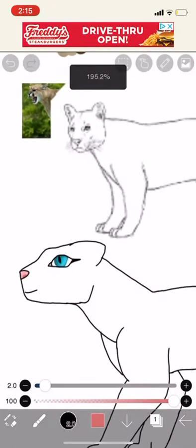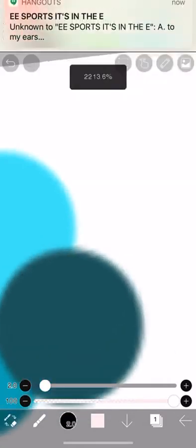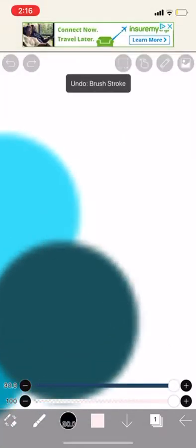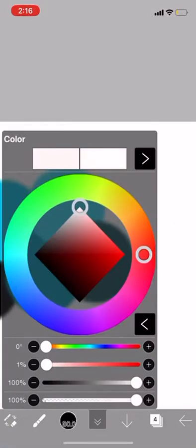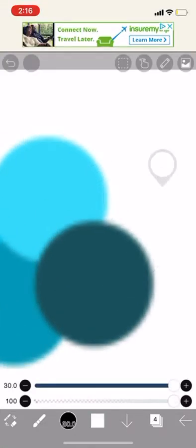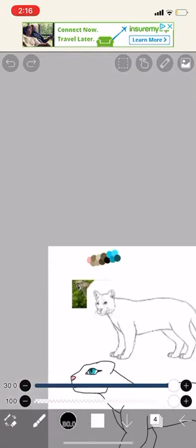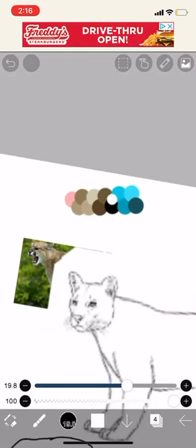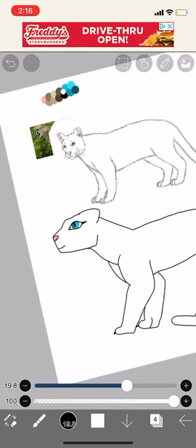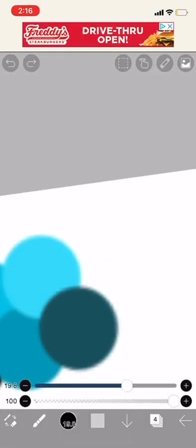Okay, now I need to do the ear fluff. I'm also using white. You can still see that. Why? Oh. I'm gonna pop that in the middle, or maybe I should make it smaller, pop it right here, because everybody knows I'm gonna be using black and white. So anyway, what am I doing right now? Oh yeah, ear fluff. I'm also gonna use gray for the outline of the ear fluff. Need that to be way bigger.